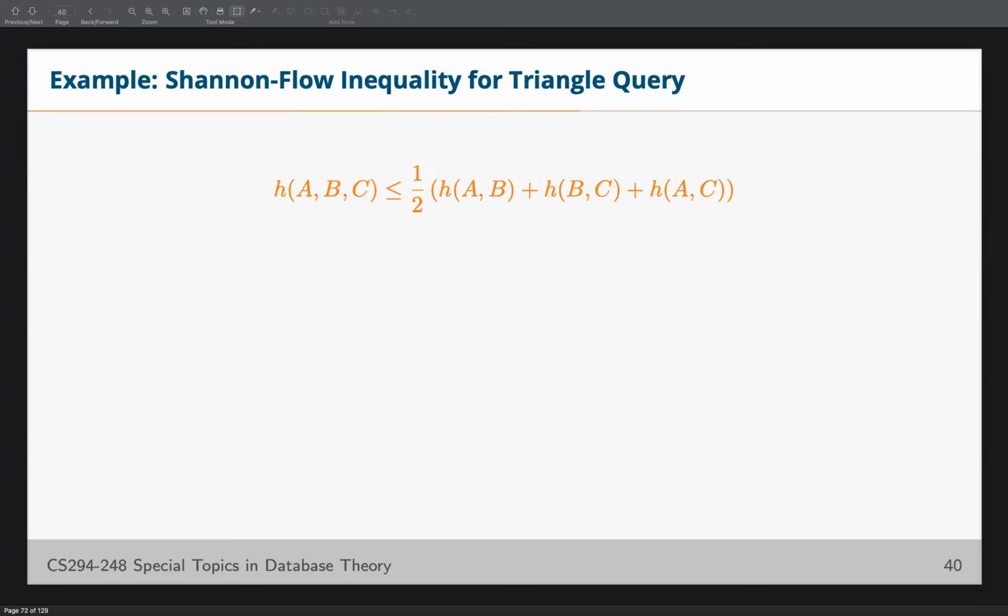Okay, so let's look at some examples and it'll become clear. Again, for the triangle query, I think Dan actually played around with this inequality in the last lecture. This is a Shearer inequality, and it's also a Shannon flow inequality. You can prove that it holds for all polymatroids in the following way, and this may be different from the proof that you provided last time. It's worth going through this proof because the algorithm is in the pudding, which comes from the proof. I will give the proof first, and then you will see how to get an algorithm out of that.